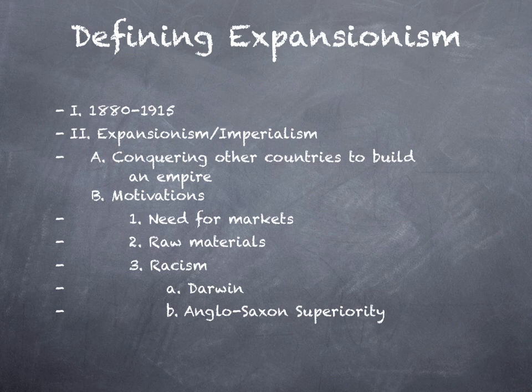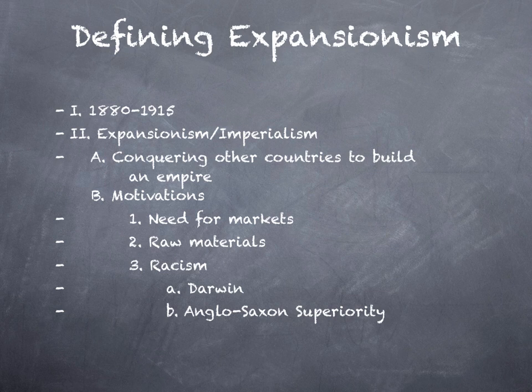And so a lot of people were looking to go ahead and open up new markets where they could sell stuff. Also, as they're making more and more stuff, that means they need more and more raw materials with which to make things. And so you're looking to secure access to certain raw materials, many of them found in different places around the world. So you want to make sure that certain areas, for instance China, you have access to for markets and you have raw materials from there.